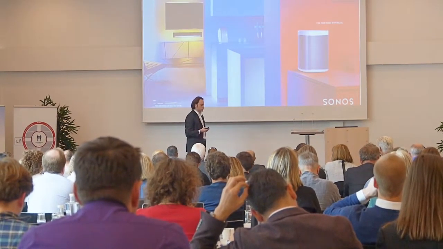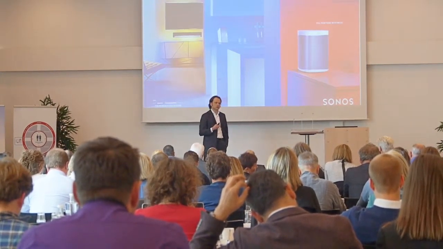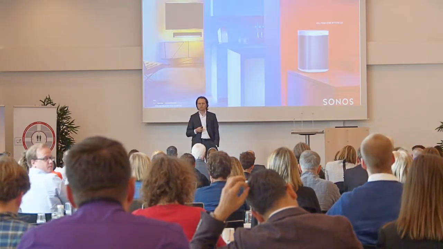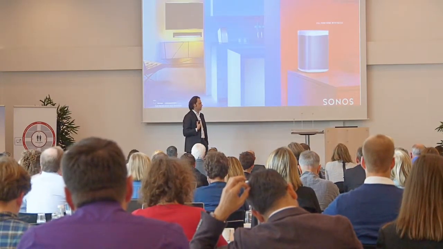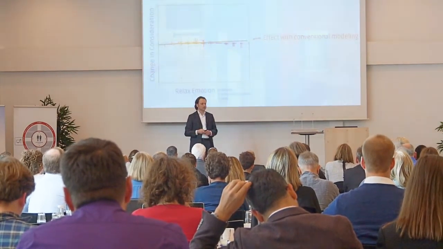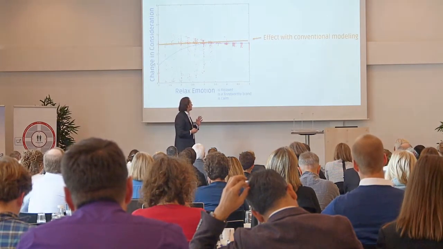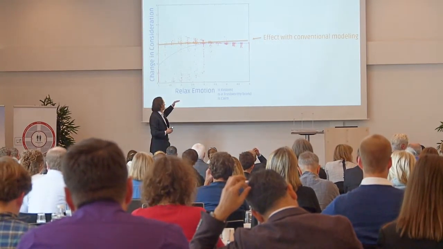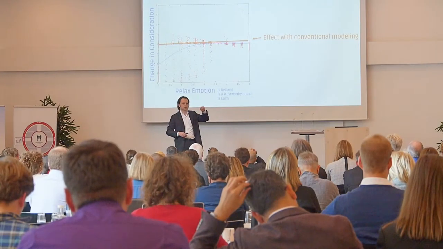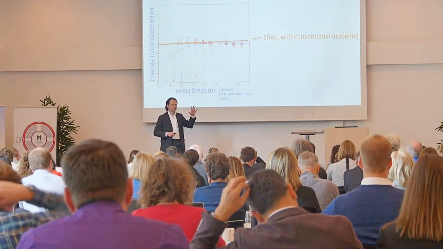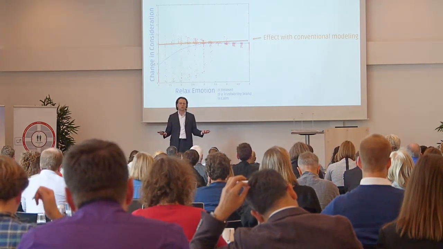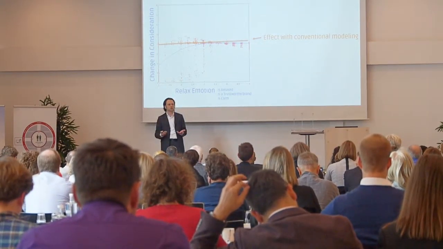I don't want to share all details, but just pick one interesting example. We found that the relaxing emotion is very important. I was thinking up front, speakers, it must be loud, party emotion, or something like that, but it's not. What you see here is the causal separated effect of the relaxed emotion towards the change in consideration. So it's not a scatter plot, it's a separated effect. And when you look at the dots, you immediately see that a conventional linear modeling would have found nothing. It's flat, it's not important.